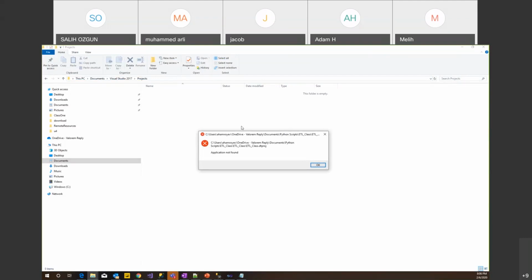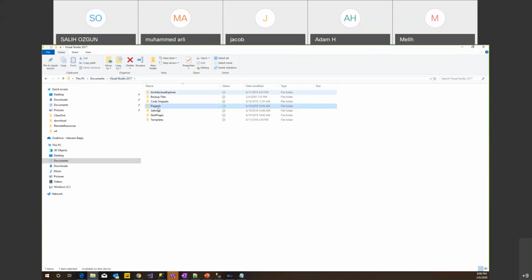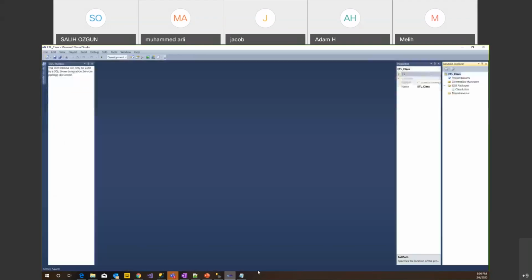Okay, in here I put something extra. Documents, Visual Studio 2017. There you go, Visual Studio.